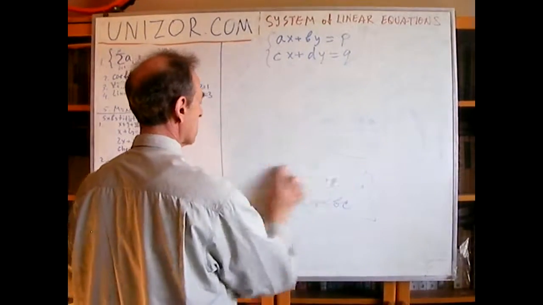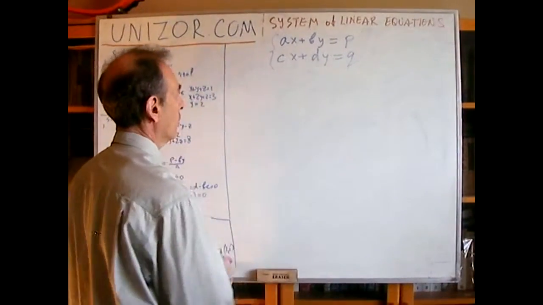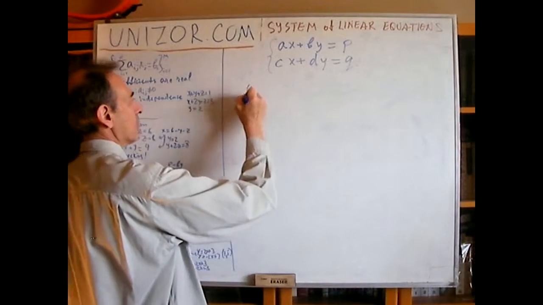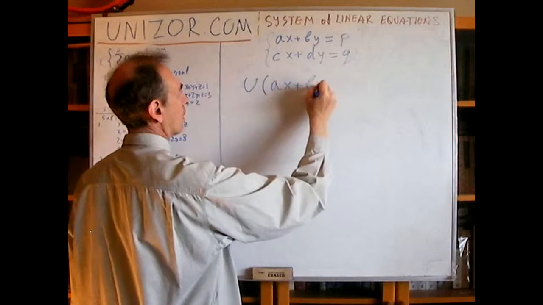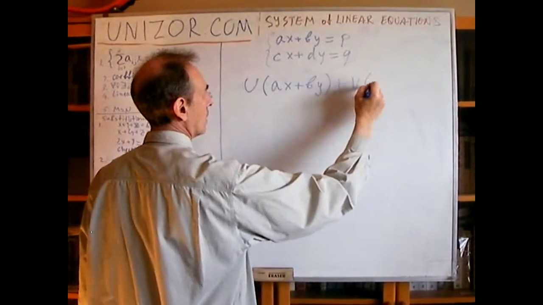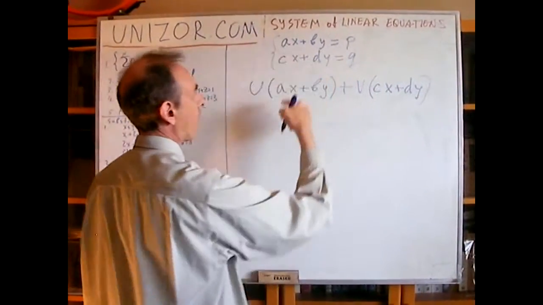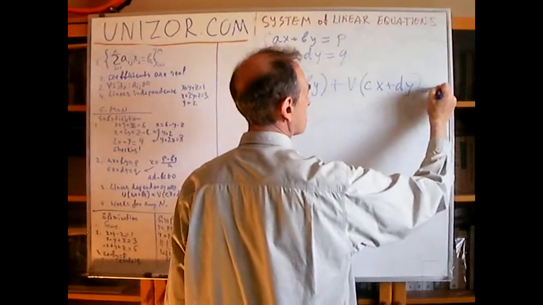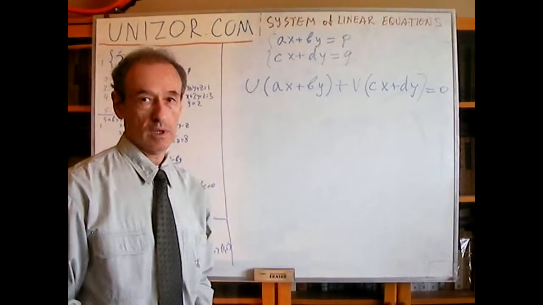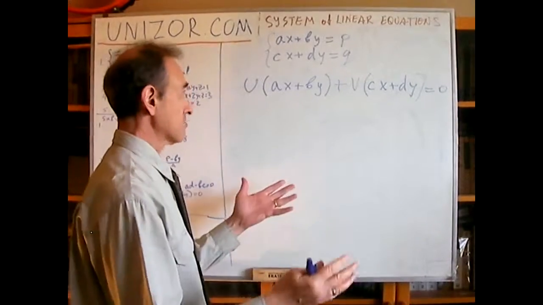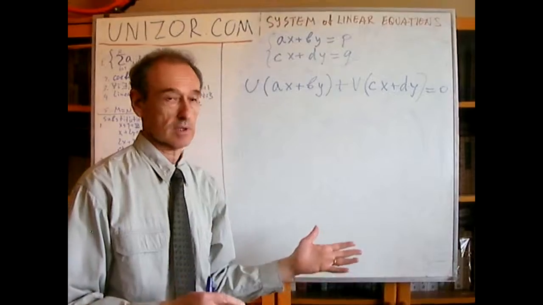Now, what does it mean that the system is linearly dependent? Well, it means that there exist some numbers u and v, so that if I combine my left parts with these u and v, I will get 0. That's what being linearly dependent means in case of two different equations. Because, as you understand, if one is linearly dependent on another, this actually is exactly the same thing.